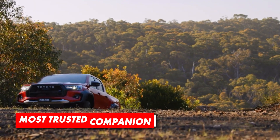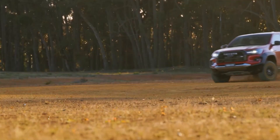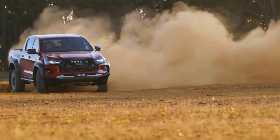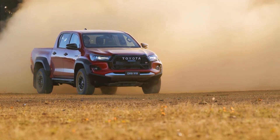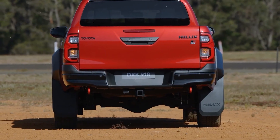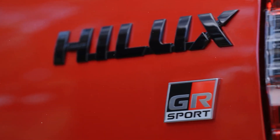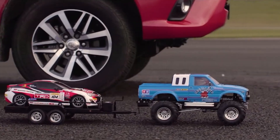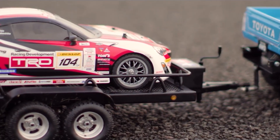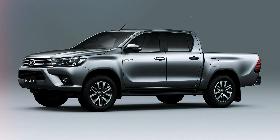The new GR Sport is arguably the most important update for the 2024 model year, while the overall layout of the pickup is going to stick to proven solutions. The current generation has been around since 2015, and even though most rivals are younger, it still holds the leading position dominantly. One of the main reasons is the variety of cab styles — single, extra, and double cab — which is a variety that most rivals don't offer anymore.